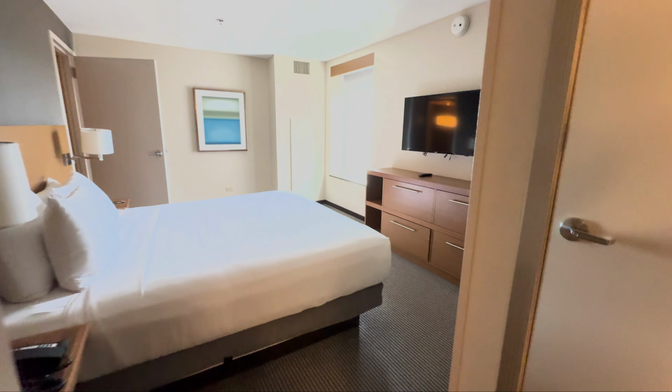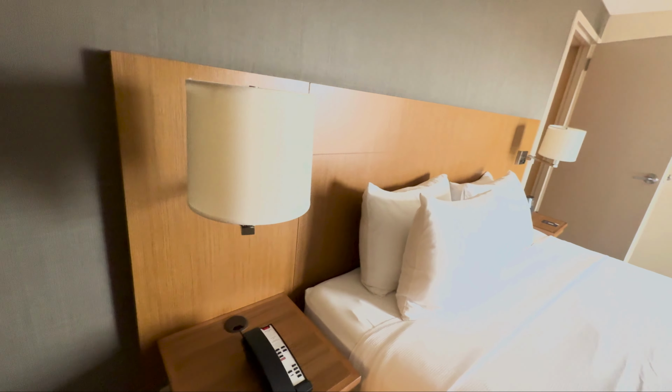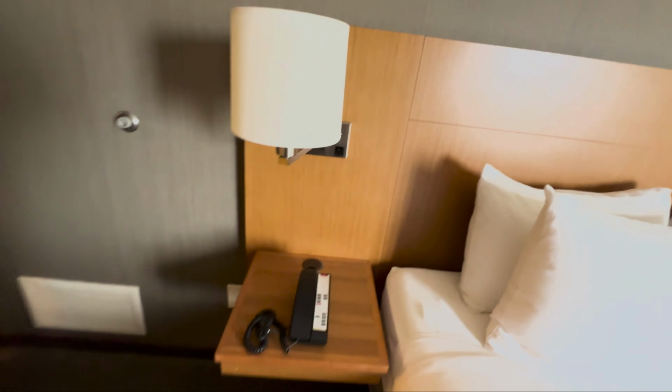So you come out here, you do have a door that leads you to the bedroom. So you've got the king bed. Here's your closet area. Ironing board, some extra blankets if you need them up top. Yep, there's the iron back there. You do have a TV here and a dresser to put some clothes away. But yeah, very pleased with the comfort of the suite. Here's a view of nothing much. You can't really plane spot from here, but the DFW Founders Park is not far from here. That's where I actually went to go plane spotting.